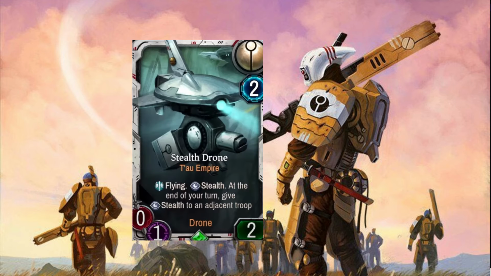2 cost. Flying, stealth. At the end of your turn, give stealth to an adjacent troop. Not both, just one. So, you know, if you play this on an end, adjacent, guaranteed the stealth on what you want it to be. I like this. And then he's most likely dead next turn. But if you can keep this alive with a bunch of taunt, it could cause some havoc. I don't know. We'll see how it plays. I like drones. Keep them coming.